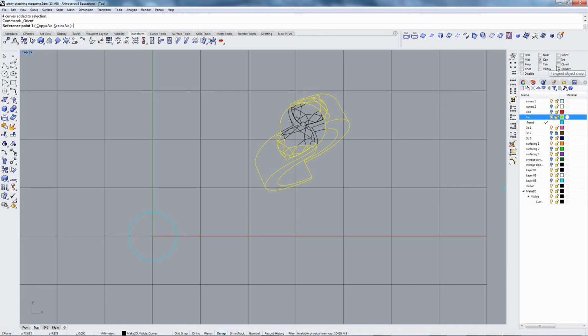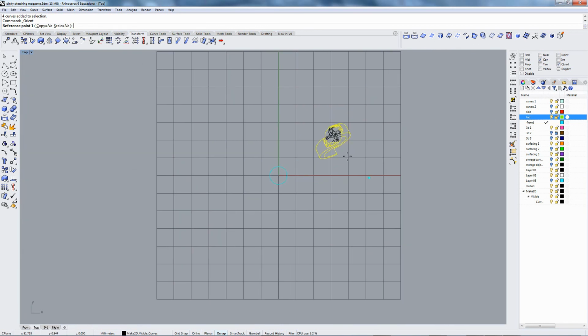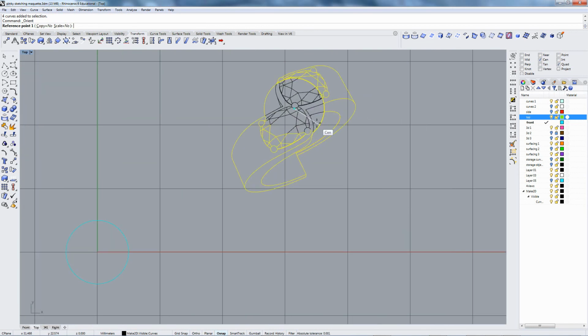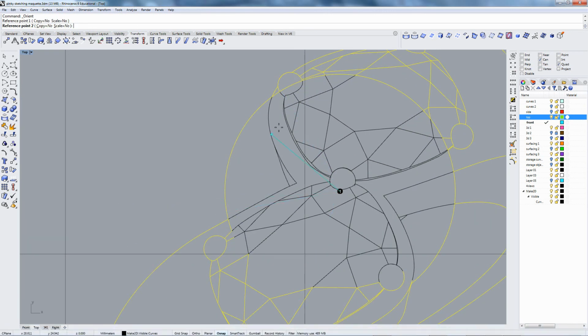I will use a center and a quad snap. Center. I gotta hope I can actually find a quad on this circle. Right click so only quad is active. Yep, that's fine.